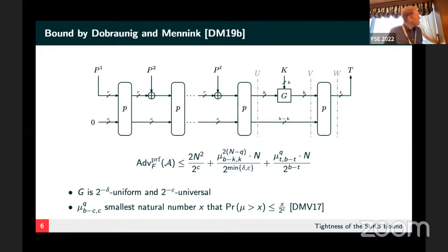And we proved there are 3 terms. The first one is obvious. This is just inner collisions in the hash part, because if the attacker finds an inner collision in the hash part, the security is gone. And then we have 2 other terms that involve a mu. This mu scares a little bit, but it's quite intuitive in some sense. So here we see, for instance, mu subscript t. Forget about the other numbers here. This means that it is the maximum size of the multi-collision on t bits. So it's very likely that there will never be a multi-collision of larger than t elements, except with a small probability. So this is the bound we proved 3 years back.